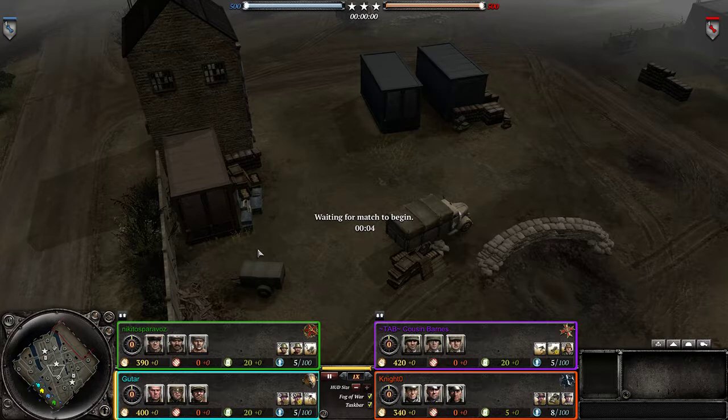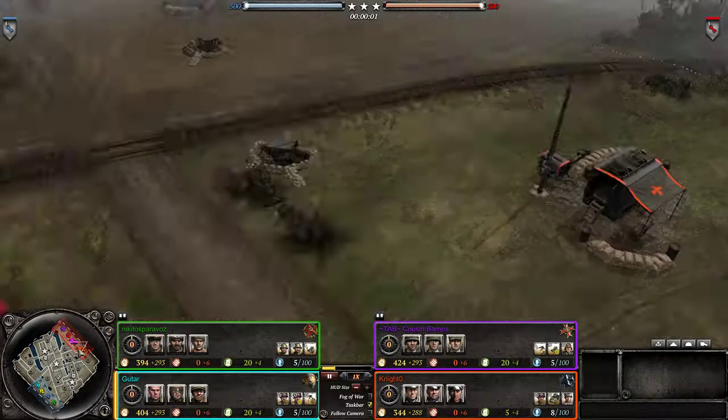That's the only reason why I'm here. So let's talk about this. So in the top right, we have our Axis. Bottom left, we have our allies.